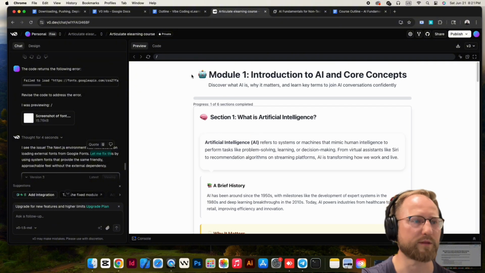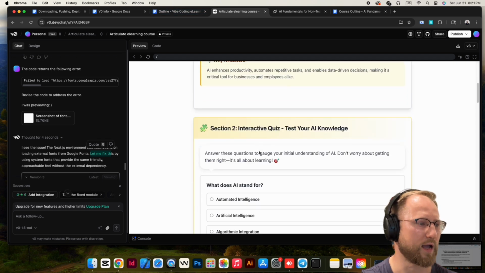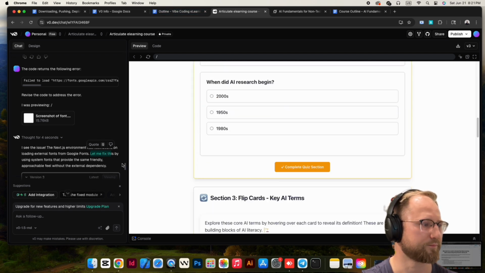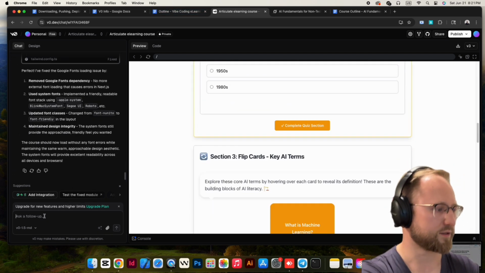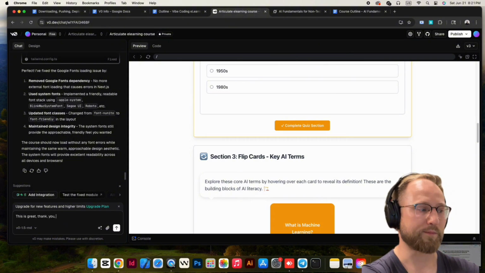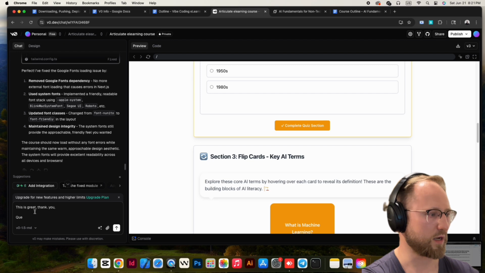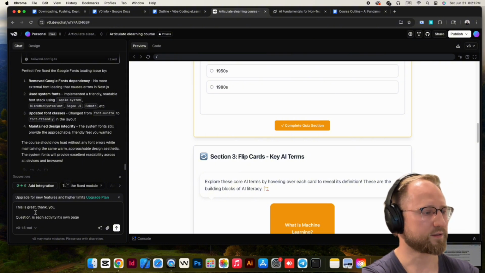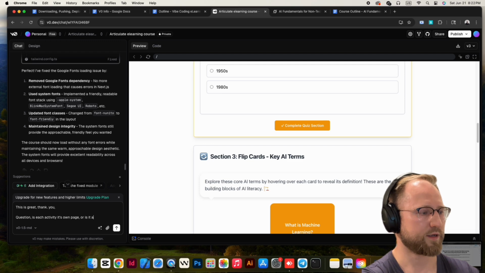Okay, so a couple of things that I will do next as we vibe code this. We'll say this is great. Thank you. And then we're going to prompt it, right? We're going to work with it. Obviously, a question: is each activity its own page, or is it all scroll down?